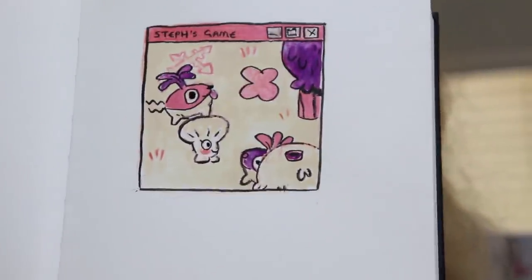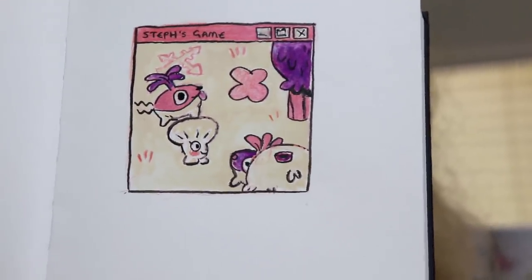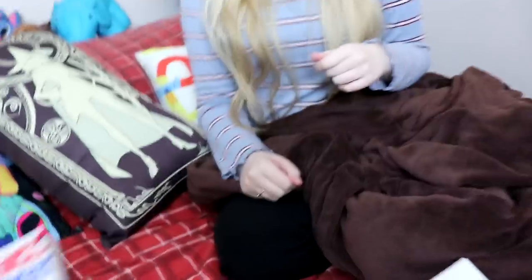Do you want to show them what you did with these paints? Yeah, Steph's game. Steph's actually working on a game, as she's shown you, and this is looking very similar to how the game looks, actually. You've done a really good job. Do you want to see what mine is? Oh yeah, I haven't seen yours. Oh, what is it? Hold on.